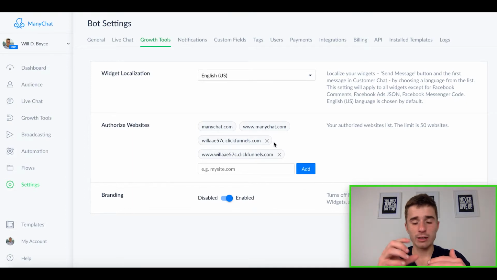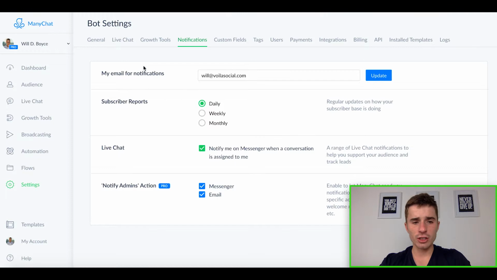So let's say you could actually copy the link of the flow, so then if someone opened that link, they receive a message. You could share your bot via Facebook ads, and that's a different type of file that you use. You could share your bot via your landing page, so you could have a button on your landing page that if they click it, they receive a message. Tons of different ways, and that's going to be in growth tools. Those are the authorized websites. I'll show you in the growth tool section how to add some authorized websites and whatnot, but this is the main core idea.